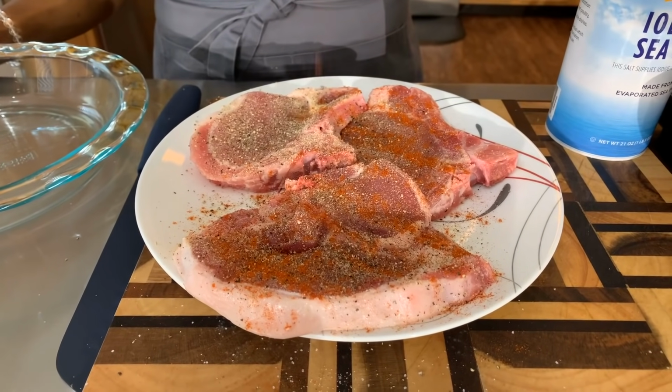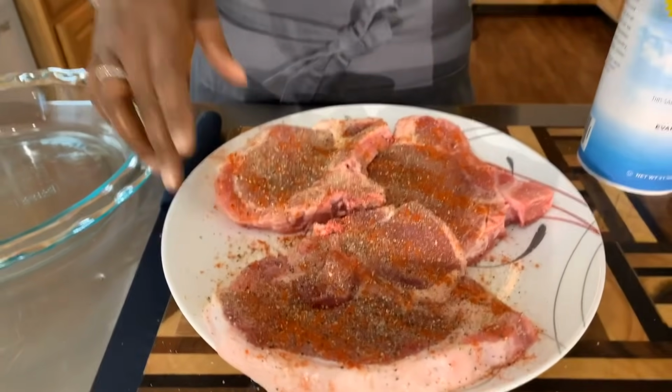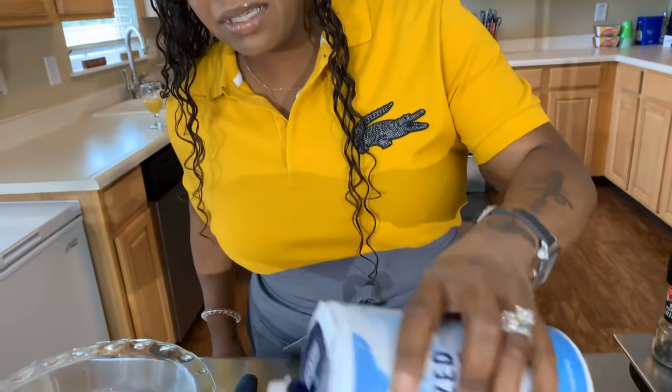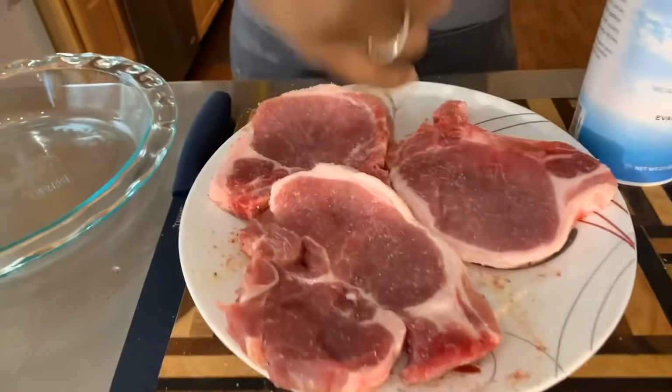Make sure you don't use the smoked paprika, okay? More than anything, the paprika is just for color. It's not really gonna give it much flavor because it's not a smoked paprika. I'm not a fan of the smoked paprika. Okay, here's what we're gonna do. Let's season the other side, just like so, and they smell good already. Black pepper.